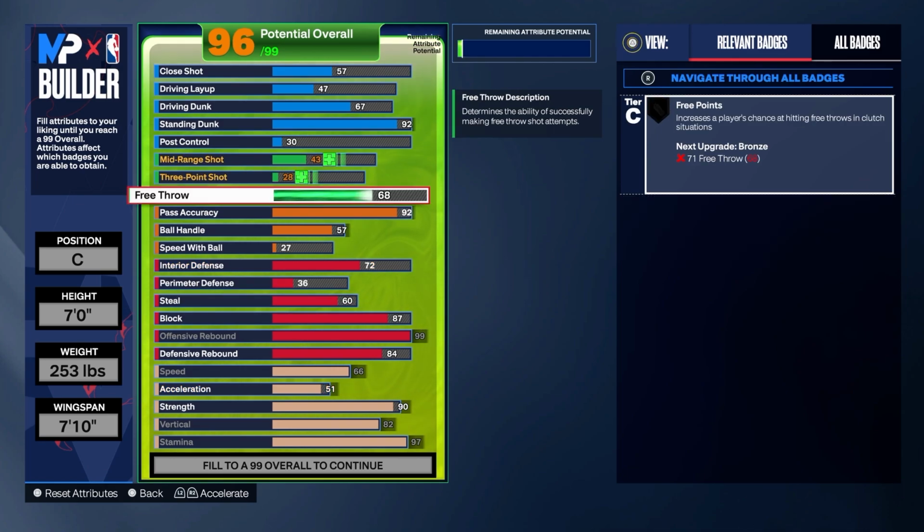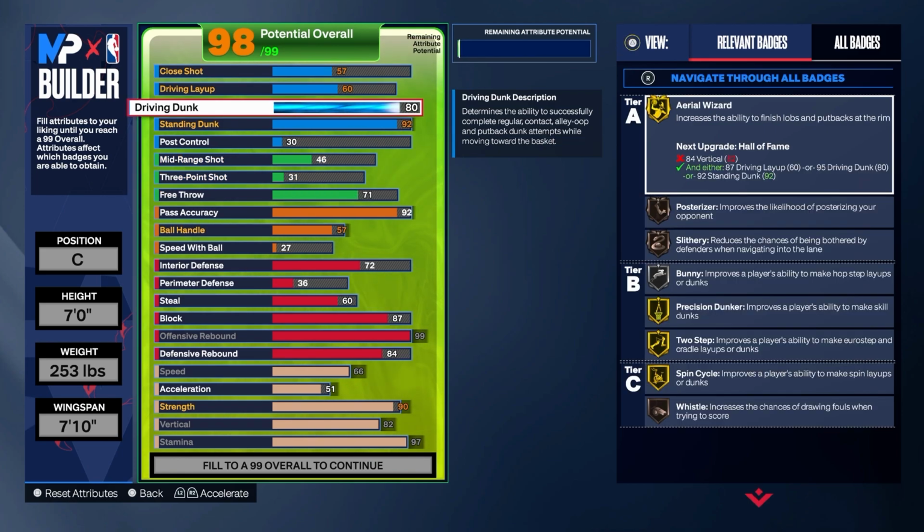And right now, we're going to go back to our shooting and get my free throw. I'm going to bump it up to a 71. If you want to go a little bit higher, you can. But I'm going to leave it at a 71 because I'm not super heavy in fives, but if I wanted to, I can go in and make my free throws. I skipped it, but also on this build, we're going to put our driving dunk up to an 80.